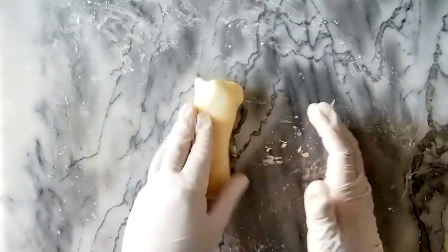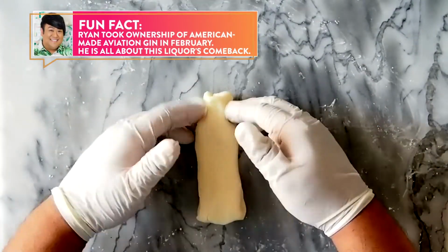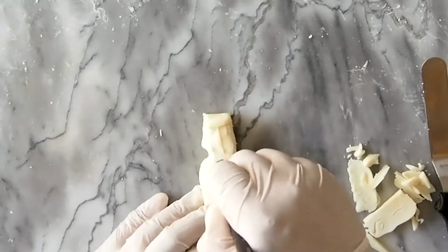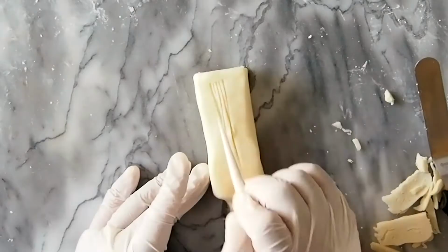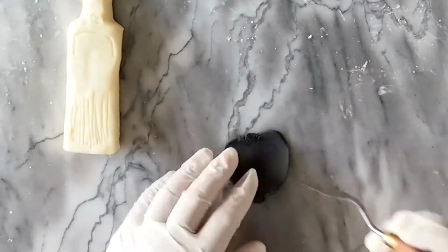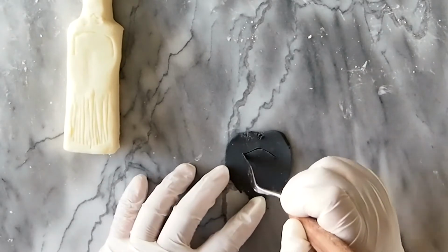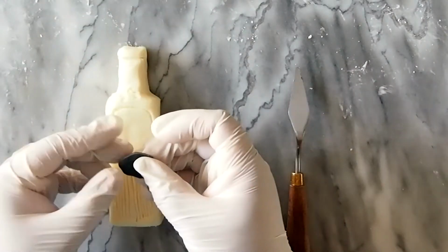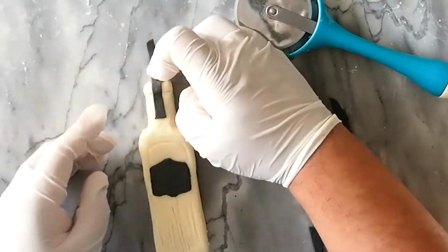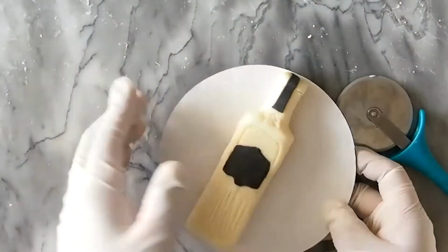With some white modeling chocolate, use your hand and some sculpting tools to sculpt out the shape of the aviation gin bottle. Use some pointy sculpting tools to add some texture to the gin bottle. Roll out a thin piece of black modeling chocolate to add on the label, and add a thin little sticker piece to go on top of the cap.